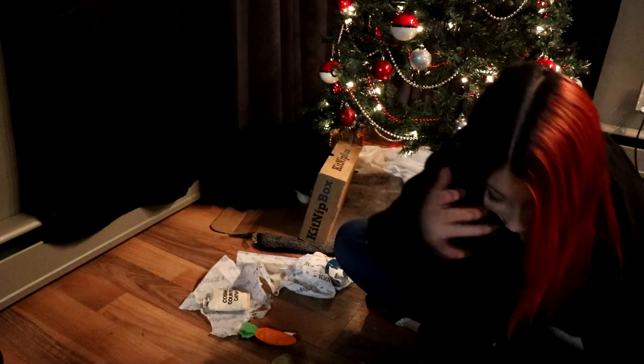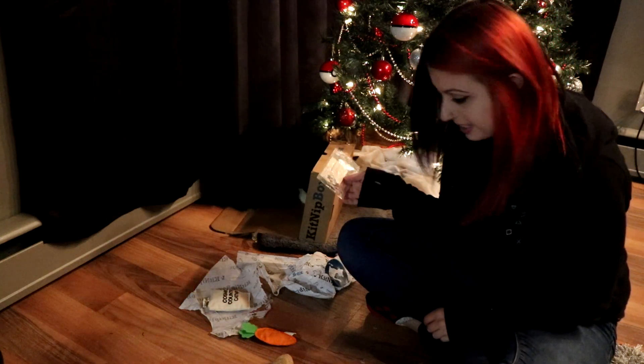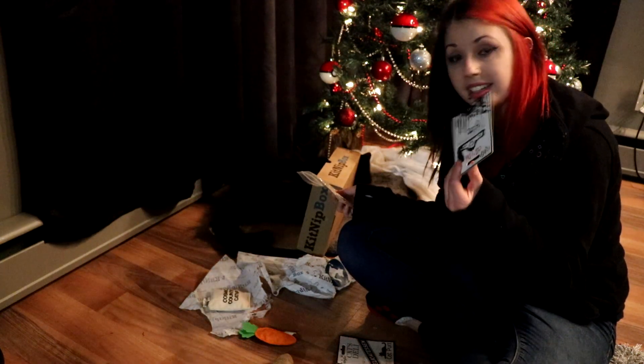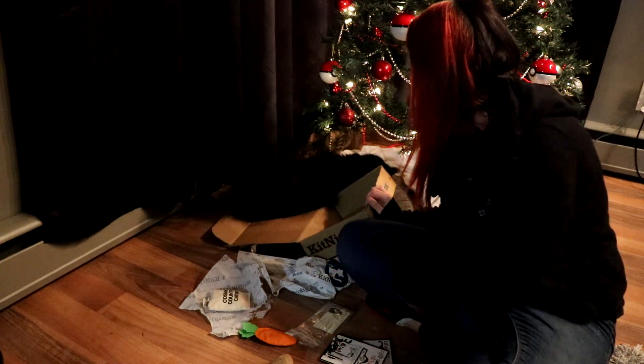So this box was the multi-cat box. They did give me several toys — I got seven of the Cat's Deli toys, and then I got two catnip pillows in the box. Have some more toys in the Christmas tree. I feel like this box is a success. They really like the catnip pillows. Of course, the box — there is drool on the box. Sylvester has a problem: anytime he's happy, if you pet him, he drools. It's gross, but it's adorable.